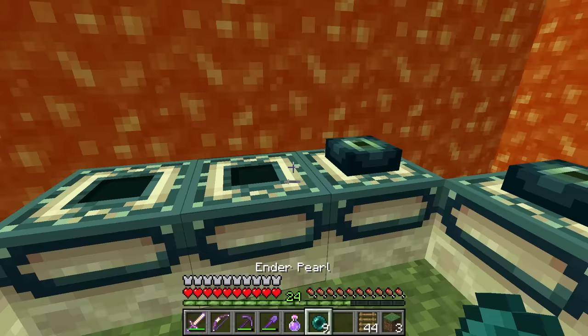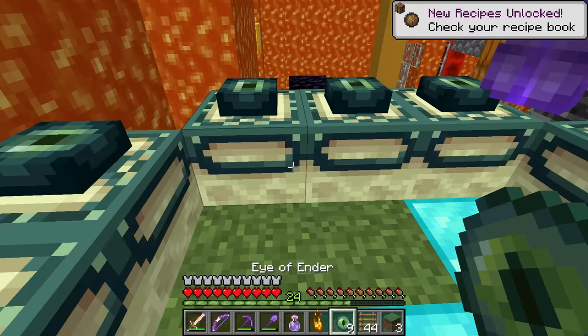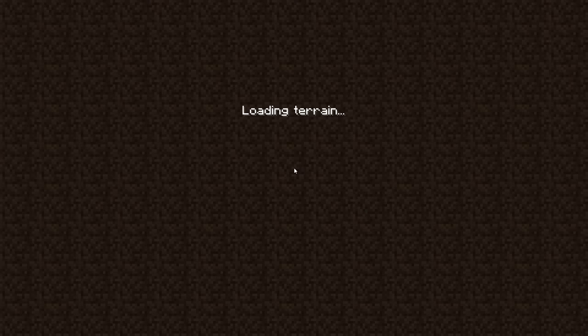Does anybody have any blaze powders? Ooh, I do. Oh, nice. Slide it over. Here you go. Thank you very much. Now with all these ender pearls and blaze powders, I can make eyes of ender. And bop, bop, bop, bop, bop, bop, bop, bop, bop. Ooh, it worked. I'm first.